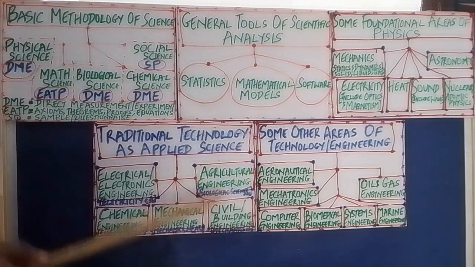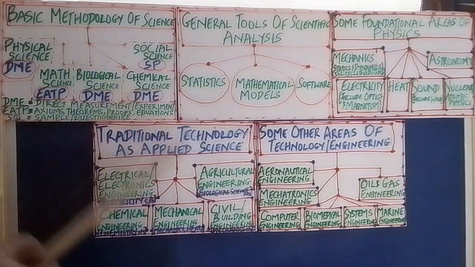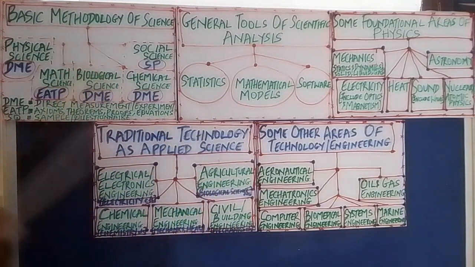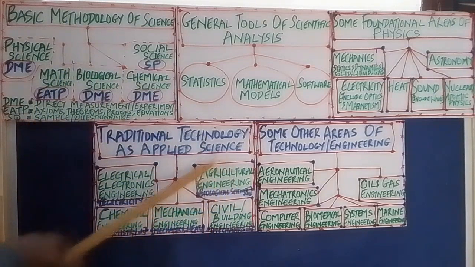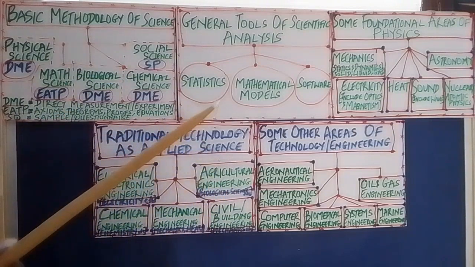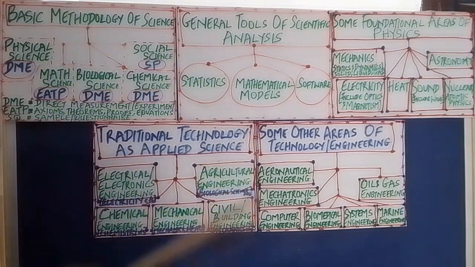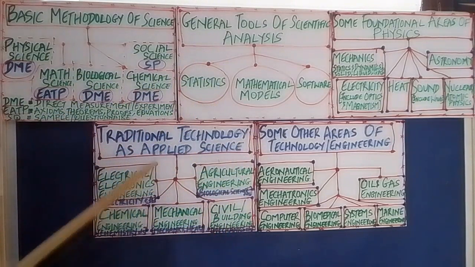Mechanics is also very relevant there, and of course some other areas. And then you can talk about agricultural engineering, in which biological science plays an important role, especially agricultural science. So we want to see how you can use the knowledge of engineering to drive agricultural processes, mechanization, and so on and so forth. So technology engineering is actually an applied form of science.